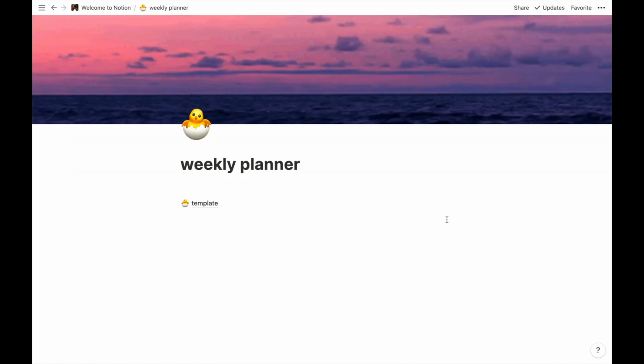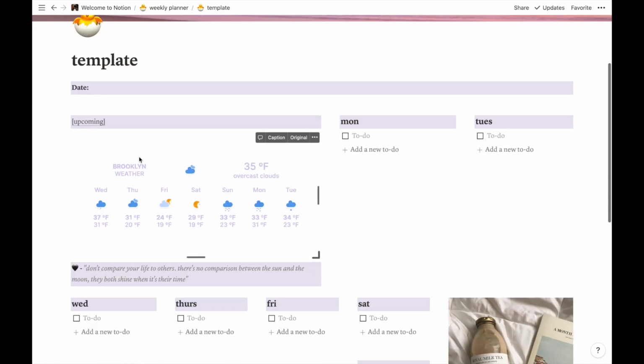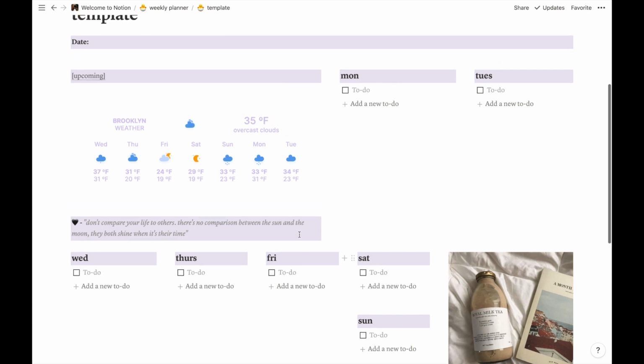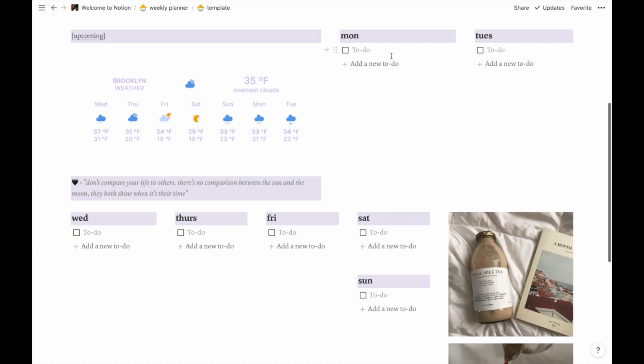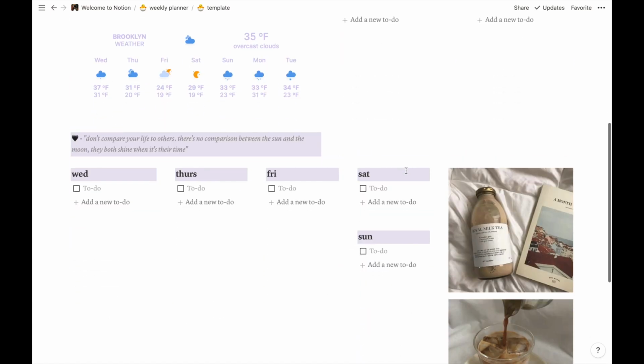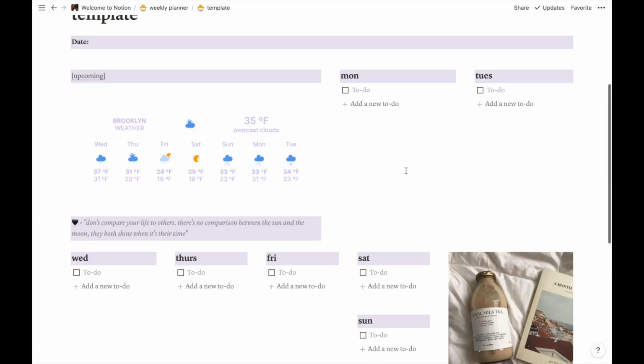This template also features a weekly planner option. You're going to do the same duplication as with the daily planner option. The weekly planner gives a bullet journal layout with to-do lists for every single day of the week. It even features a weather widget in the top left corner that updates itself daily, so you do not have to. Also, the upcoming does link directly to your master schedule in the spring 2021 page, so you can always have access to all your upcoming assignments.